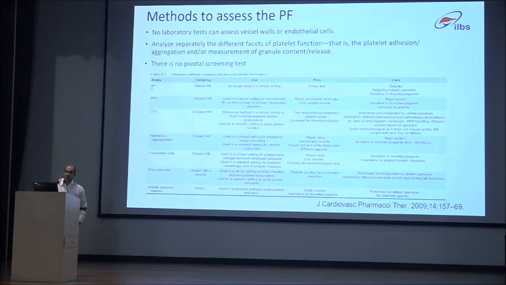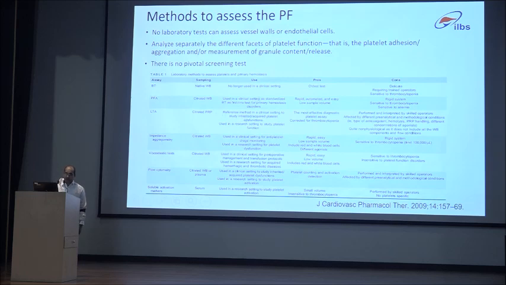Initially we used to do BT, that is the bleeding time, which is obsolete now. The finer version of the bleeding time is the platelet function analyzer, which is clinically used for platelet antagonist usage, and it is rapid and automated. Then there is light transmission aggregometry. This is done with platelet-rich plasma.